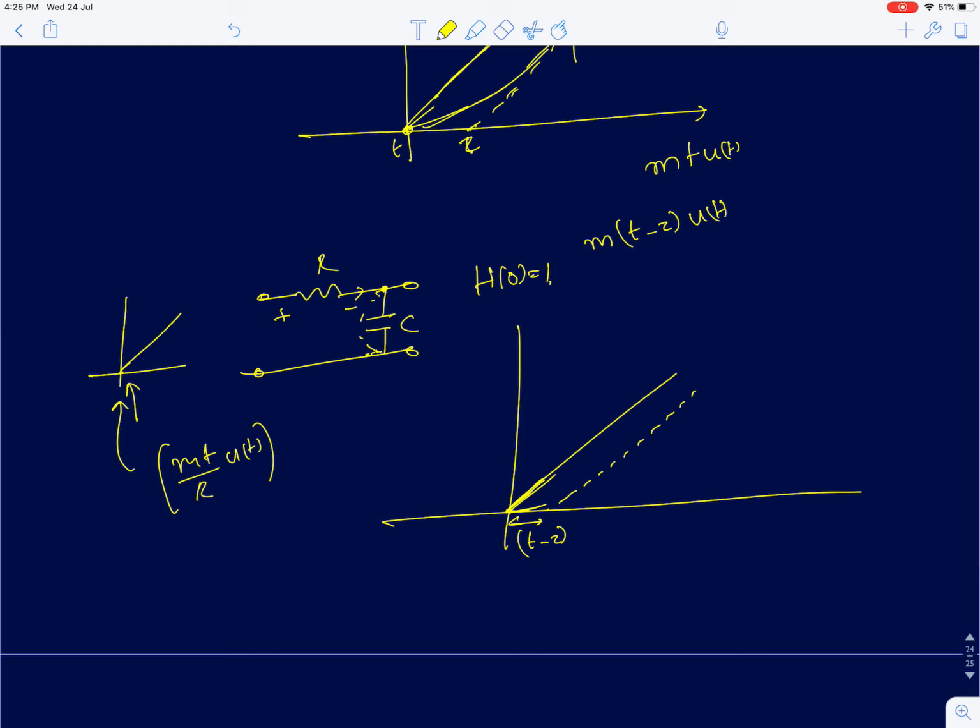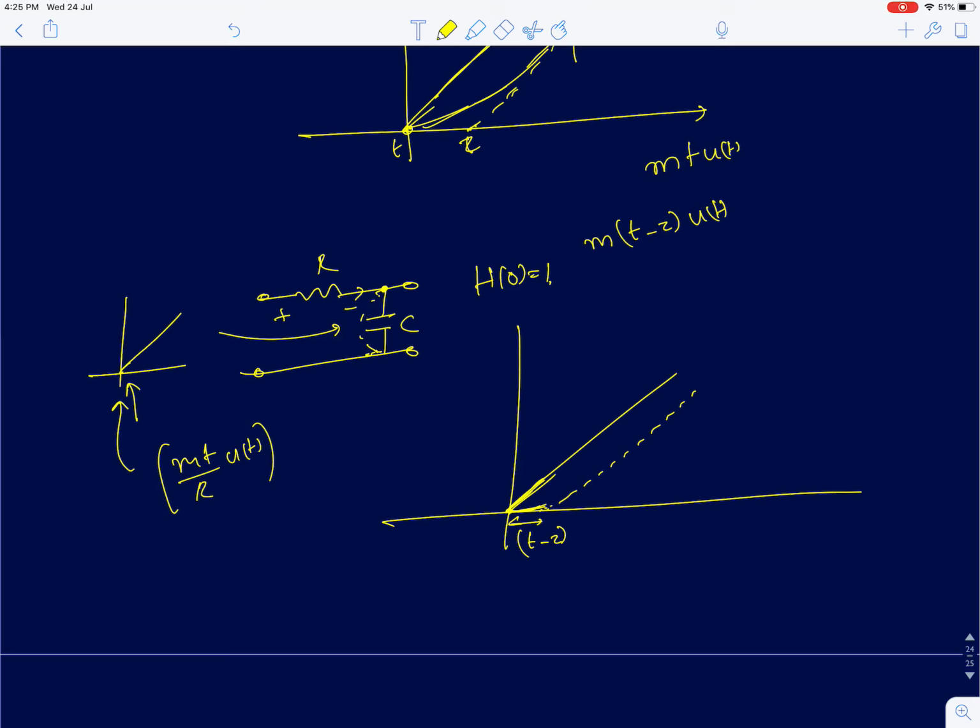So eventually if you look at it in the steady state, what happens is the capacitor impedance becomes very large. If the capacitor impedance becomes very large, then most of the voltage should appear across the capacitor. But then initially it was taking some time to build that voltage, so because of which there will be an inherent delay. It's not able to catch up. Both of them are increasing at the same rate. So if there was an initial delay between the two functions, that will persist.